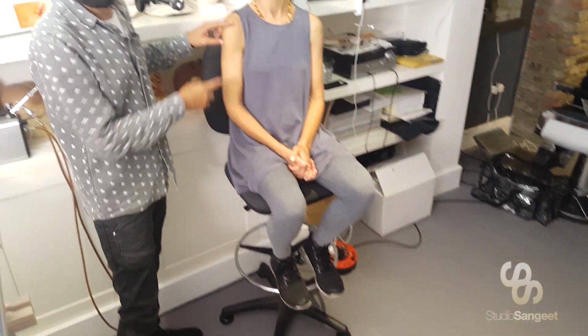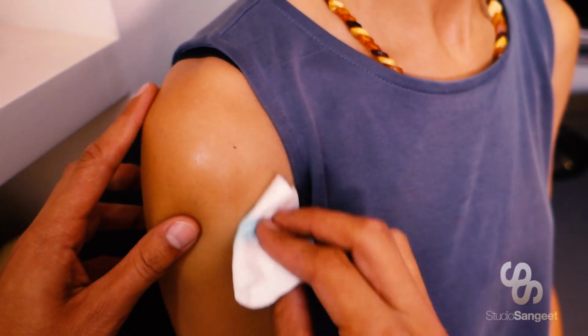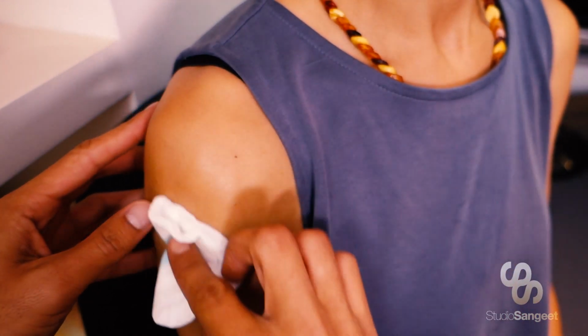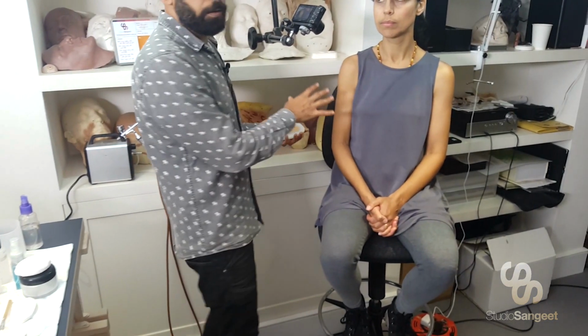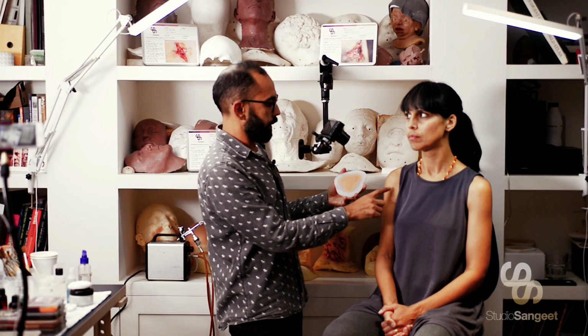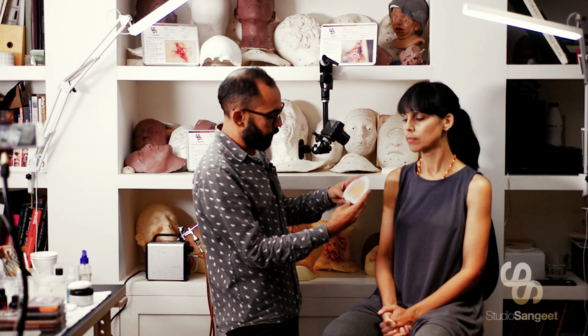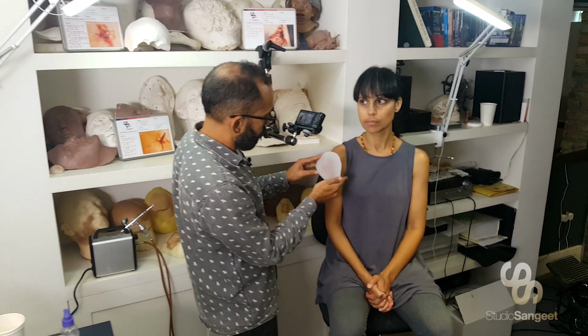So skin prep is important. I'm going to use an astringent. I've now cleaned Deirdre's skin with some astringent, and what I've got to do next is apply my adhesive to her skin. So I'm just going to offer my piece, my mould, up to Deirdre's shoulder and figure out where I want the placement.